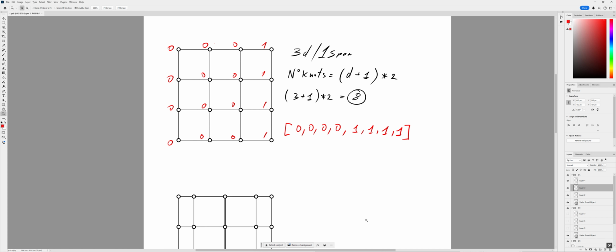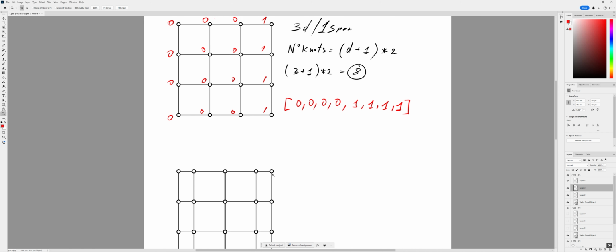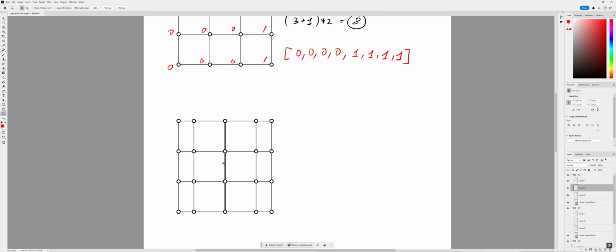And if you notice, you will realize that the amount of knot vector values is equal to the amount of control vertices. But that is true only for a single span surface, when we have only one span. A surface already consists of a span, obviously. So in other examples, when we have a multi-span surface, we have a slightly different formula, and we have a different amount of knot vector values. Just to visualize it, now I understand what it actually means.